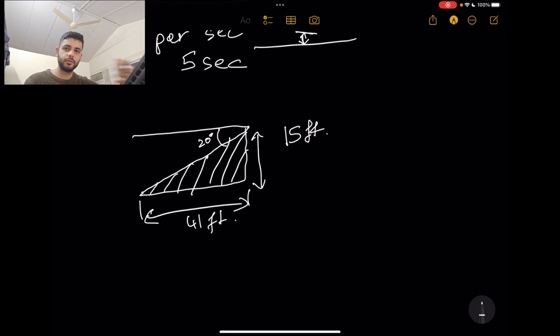Below 41 feet you won't be seeing what is below you. So that's one thing to know: if anybody asks you what's the minimum distance you can see, you can go down till 41 feet. You can't say I can see 10 feet ahead, because you actually can't see the floor 10 feet ahead. You can minimum see 41 feet ahead. You'd have to stick your head out of the window to see the ground. So basically this area which I've marked is an obstructed view.